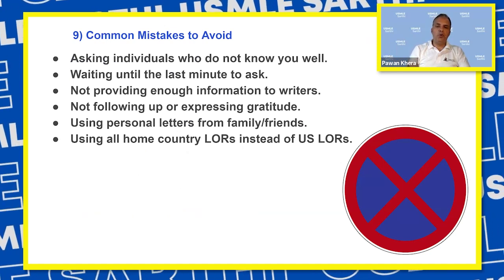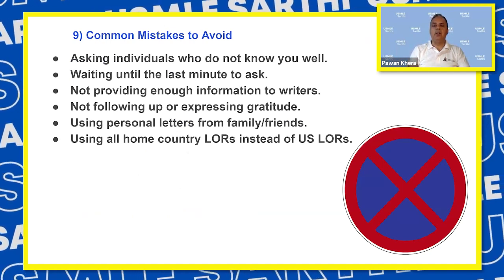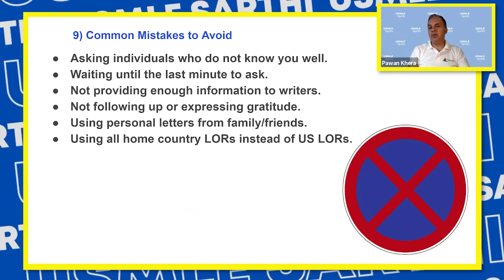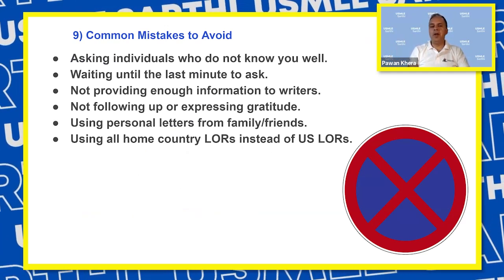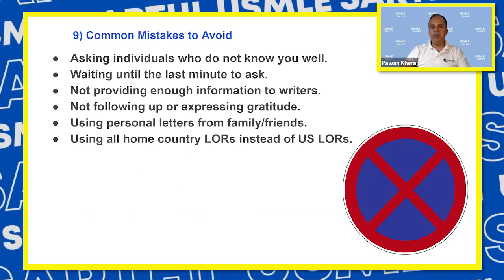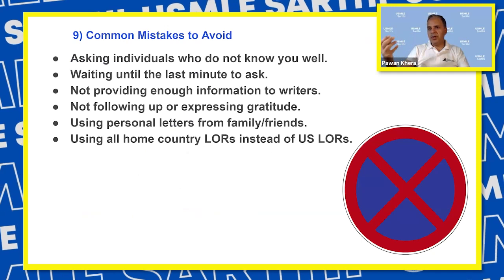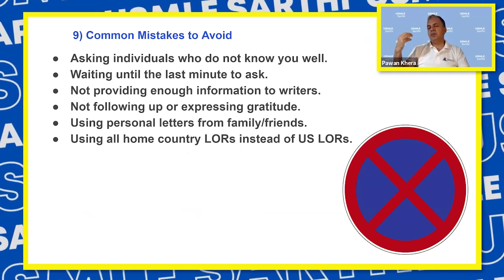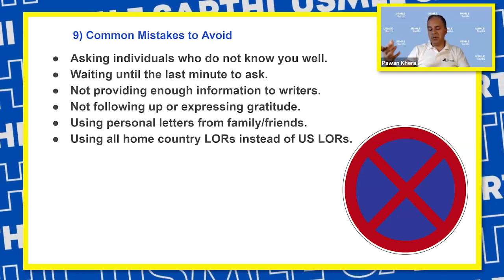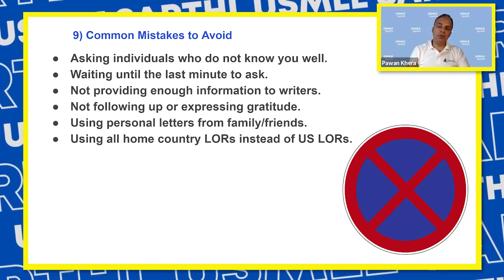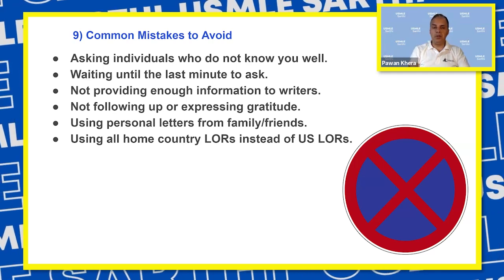Common mistakes to avoid: obviously getting it from your uncle and aunt, just asking for an LOR, someone promises it, you use it. Waiting for the last minute is always a bad idea because they'll forget what you did. It'll be a very generic letter. If you don't provide enough information, specifically what you did, how you added value, like remember I spoke about the hem-onc rotation, end of life discussion. Those are the points you need to convey to your letter writer.